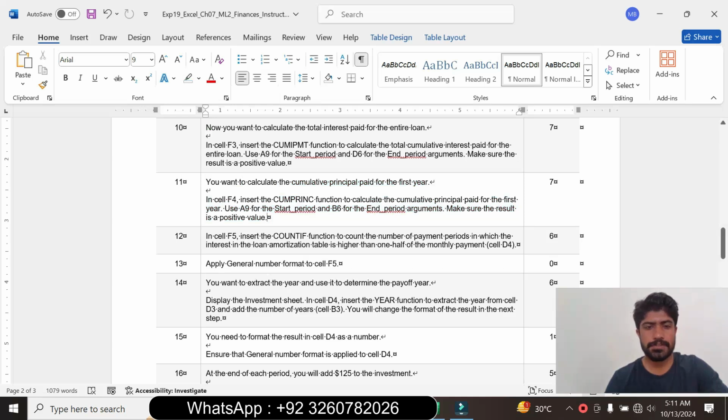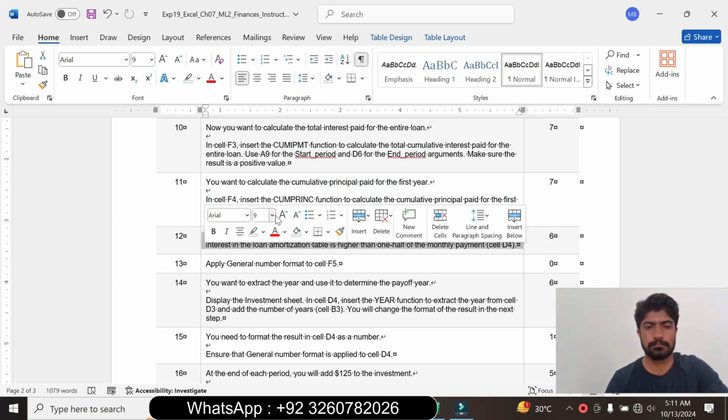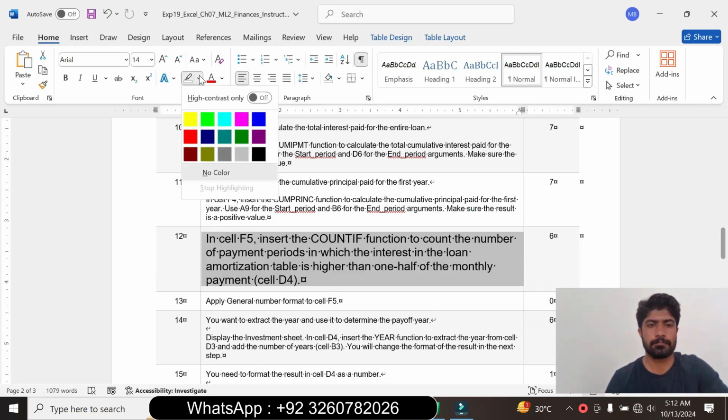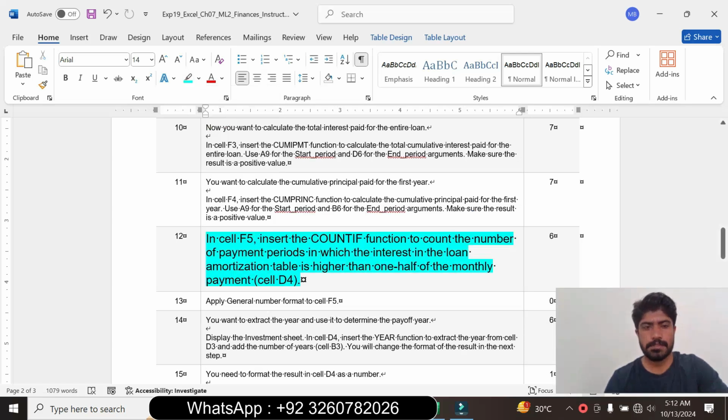We can move to step number 12. Step number 12 is: in cell F5, insert the COUNTIF function to count the number of payment periods in which the interest in the loan table is higher than half the monthly payment in cell D4.